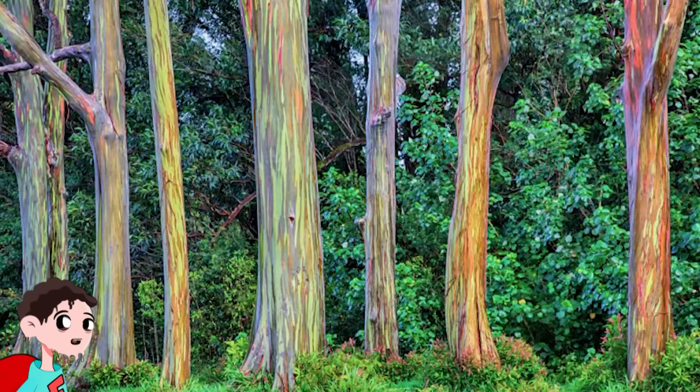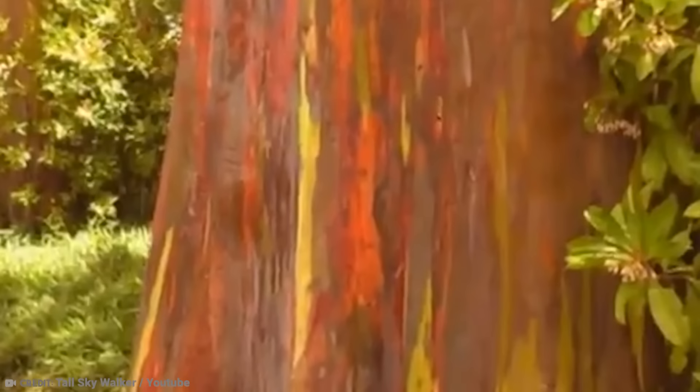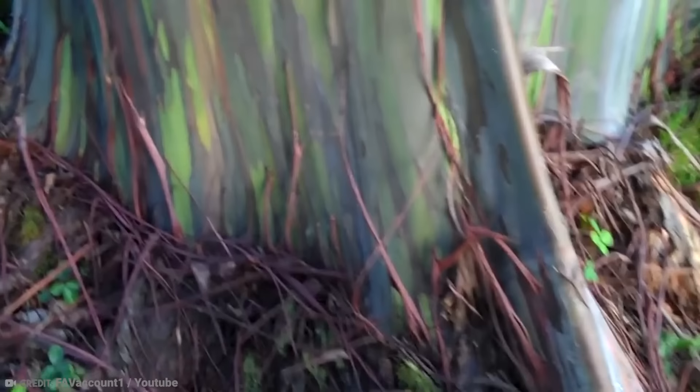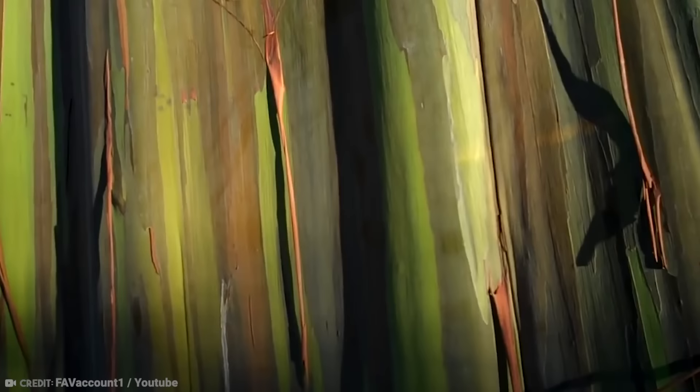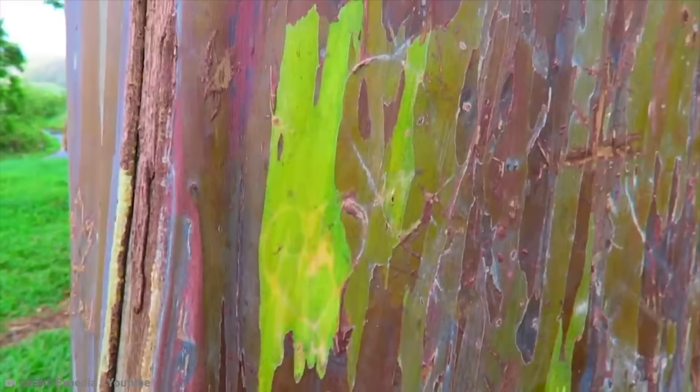Number 4: Rainbow Eucalyptus Tree. Contrary to popular belief, someone hasn't run rampant through this forest with colored paintbrushes — this is how they look on a normal day. These colorful rainbow eucalyptus trees get their name from their vibrant appearance. Eucalyptus trees the world over are well known for their fragrant leaves and for being the main food source for koalas. But these trees have an extra special trick underneath their bark. Officially named the Eucalyptus deglupta, they are so colorful that they almost look like a colored pencil being sharpened — this happens when they shed their bark, revealing a colorful surprise underneath.